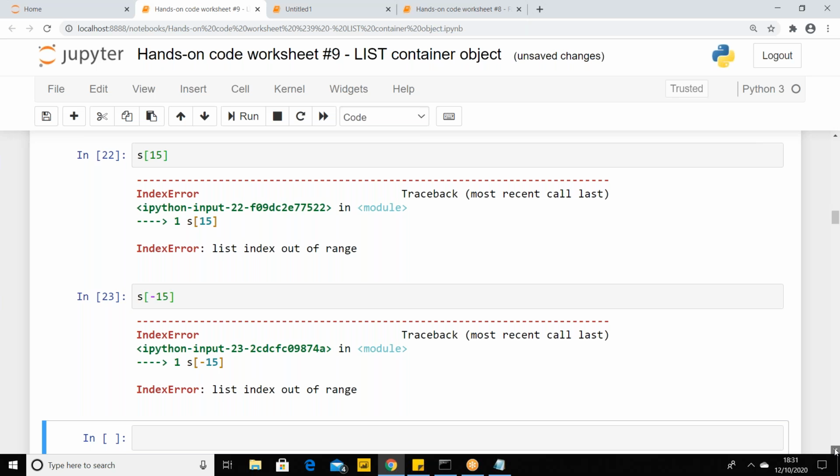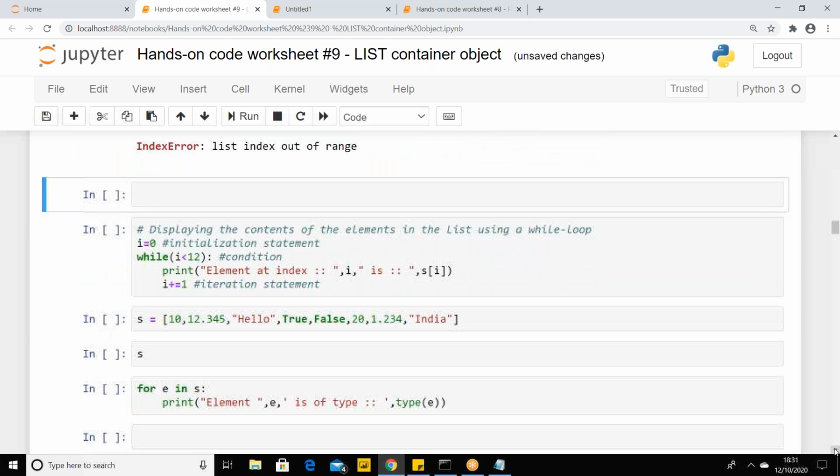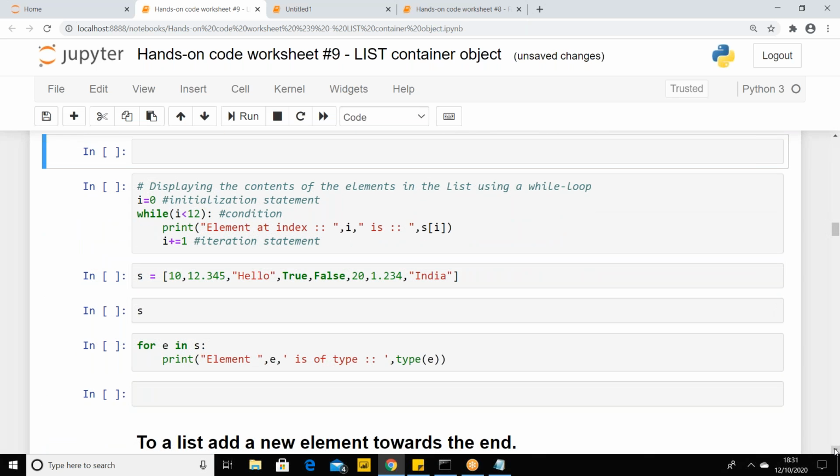So how do we access the elements using index values? Just look at this. Displaying the contents of the elements or items in the list using a while loop. Obviously, the for loop is a very advanced kind of loop. Each and every element we can copy from S into a variable, and whatever operation we want to perform on the content of that variable, we can do it.